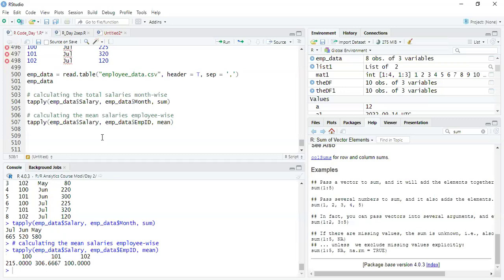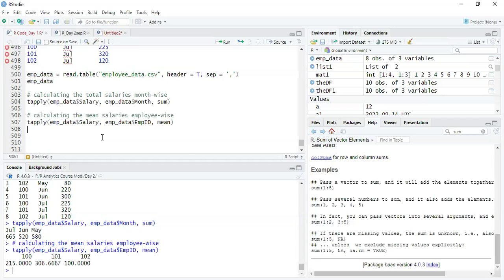Employee ID 100 has got a mean salary of $215. Then employee ID 101 has got $306 on average, and 102 has got $100 on average. So you can calculate the mean salary employee wise, or you can create your own command functions and use them.